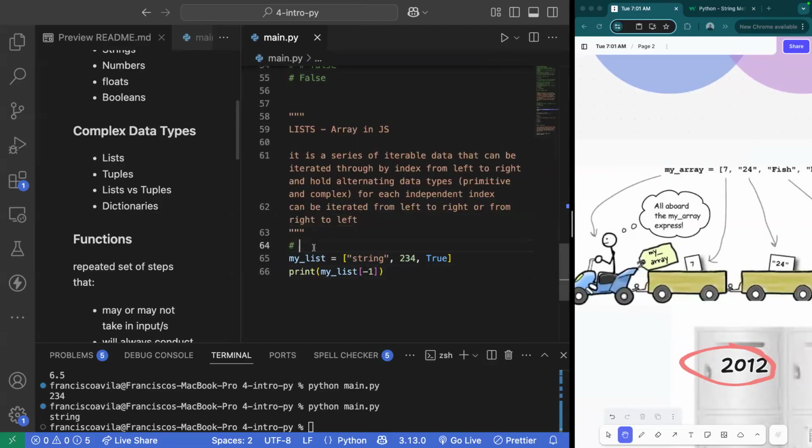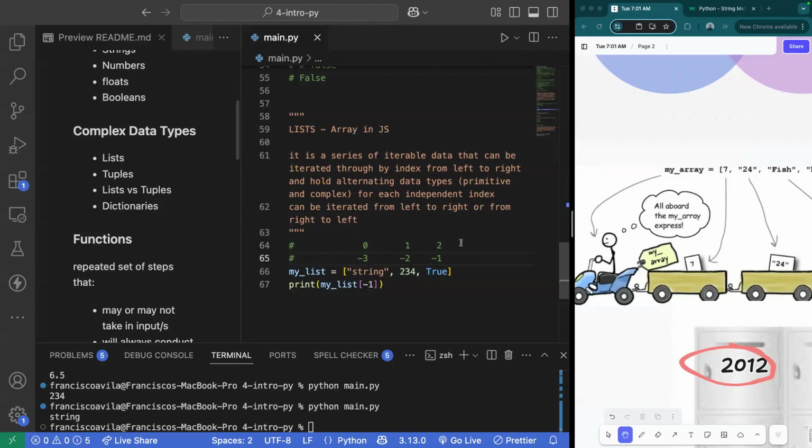So let me go ahead and add those indexes there. So we know this is 0. We know this is 1. And we also know that this is 2. This can also be referenced as -3, -2, and -1.